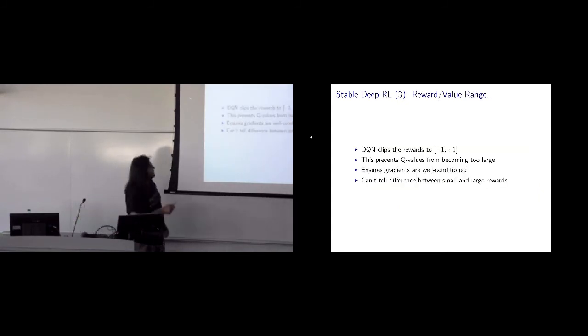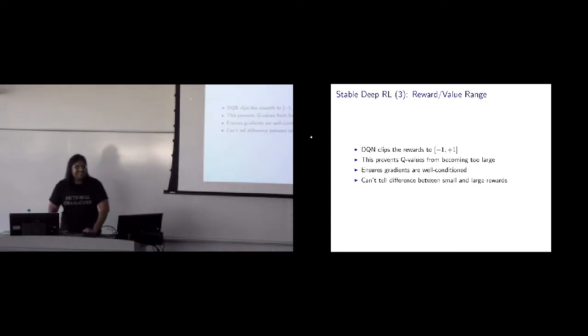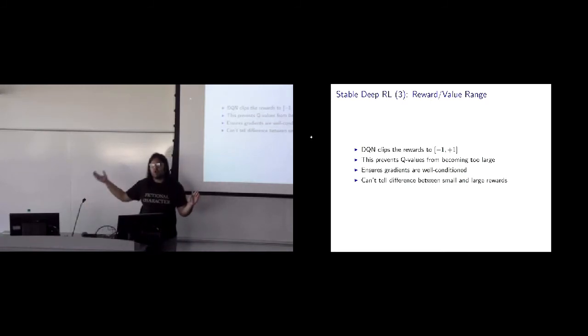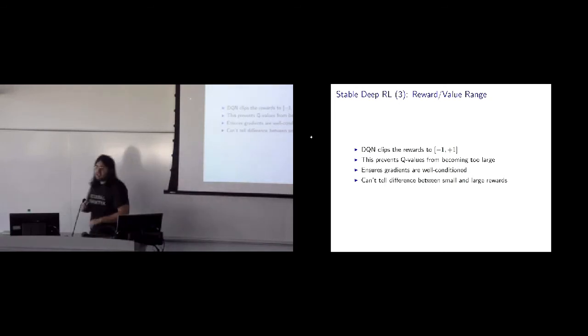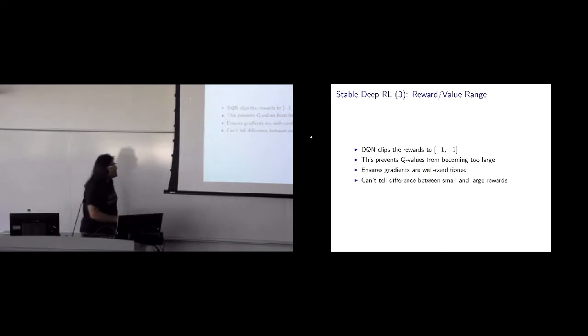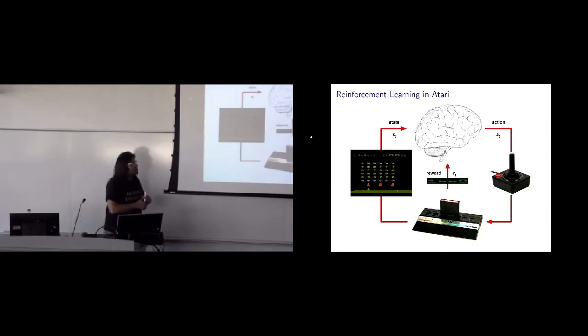Now, the reward value range. This is very difficult. They just clip everything to minus one and plus one. So let's say that you are playing the game of Pong, the sample we were looking at the beginning of this lecture. What you see is a score, 64 versus 51. The score, 64, is a reward signal, right? What they do is they clip or normalize every reward signal to the range of minus one to plus one. This avoids convergence to infinity or even divergence and avoids massive changes in policy because of sudden changes in rewards. And it ensures that gradients are well conditioned. If you go through the deep learning lecture, you'll understand what we mean by that.